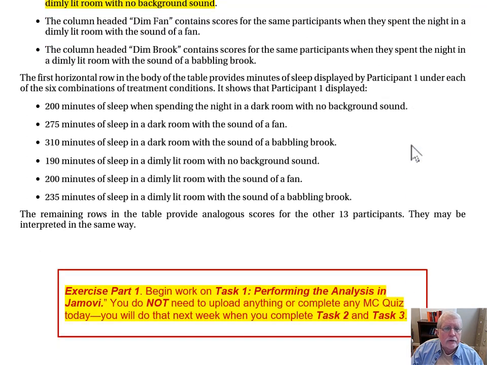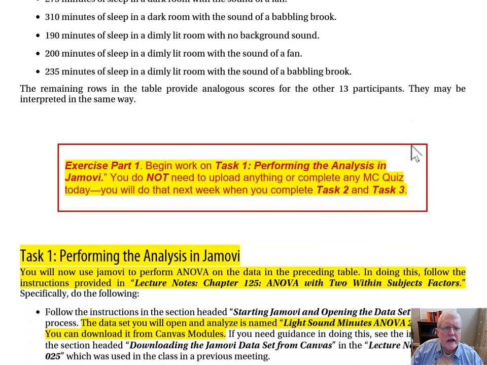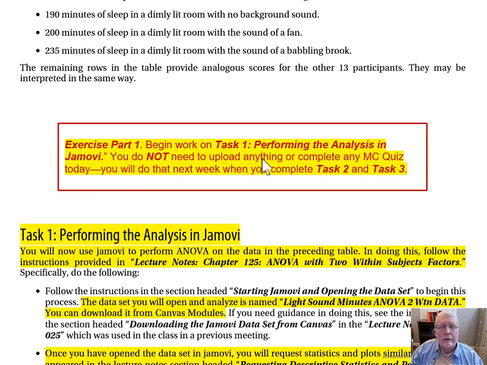Now, lucky for you, you will download this data set, as we'll see in a minute. I'm on page 6, and halfway down page 6 is where we get our first marching orders. Exercise part 1. Begin work on task 1, performing the analysis in Jamovi. You do not need to upload anything or complete any multiple choice quiz today. You'll do that next week when you complete task 2 and task 3.